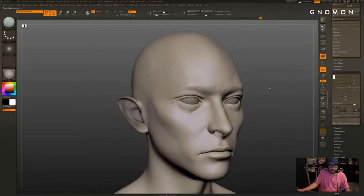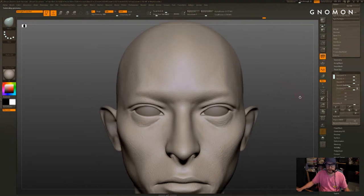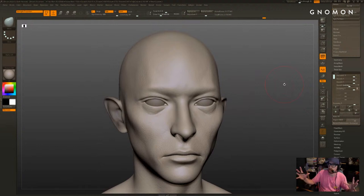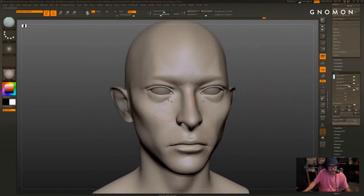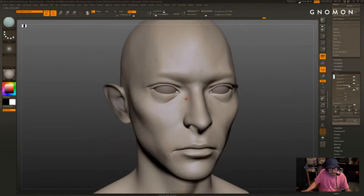Meaning right now, for example, on a morph target, if I were to turn on any of the other things that I've sculpted, it would push, for example, the head all the way back to where the previous one would be. This one isn't going to do that. It's just going to sort of very subtly add the additional textures.